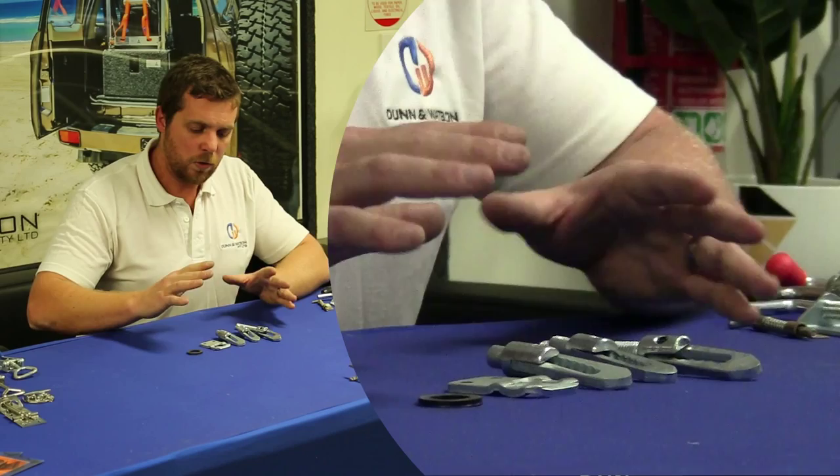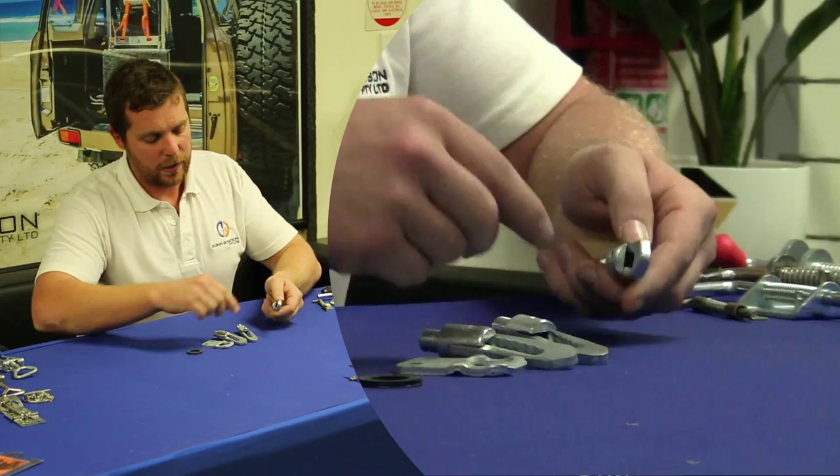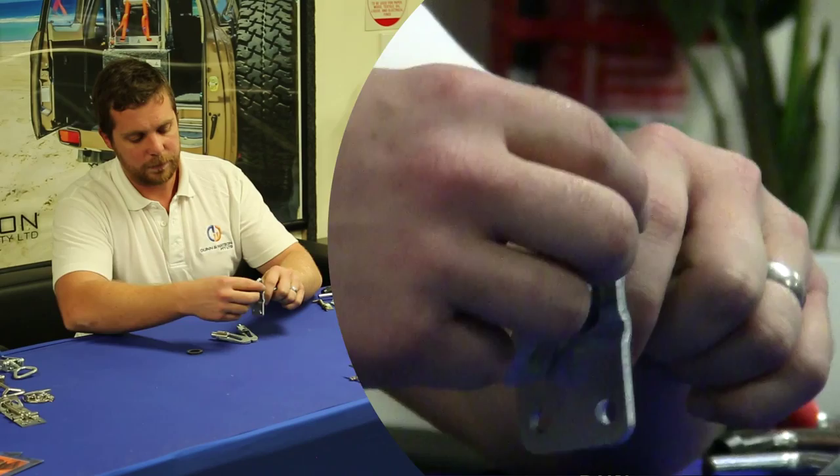All these locks are designed to marry up with the whole set, say in the tailgate of a camper trailer or the rear of a truck. I'll demonstrate it with our toggle plate. Once it goes through, you drop this down, locking it in place. At this point, if you wish, you could put a padlock or a circlip through — because if this can't open, it's effectively locked. You then lift it up again, allowing it to slide out.